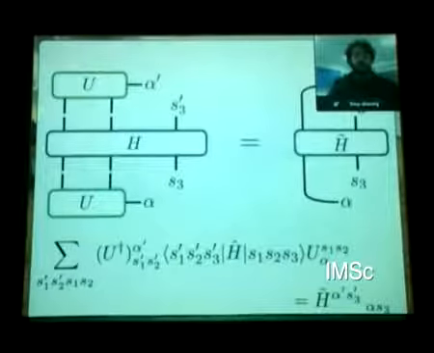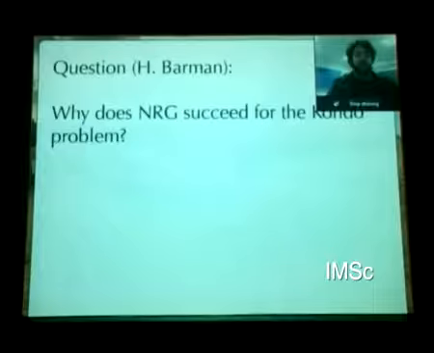So, and again, you can see by the way the indices are grouped on the U's that it's like a matrix if you group the S1 and S2 together. Then it has the properties of a unitary matrix, or an isometry if you include truncation. So hopefully that clears some of that up.